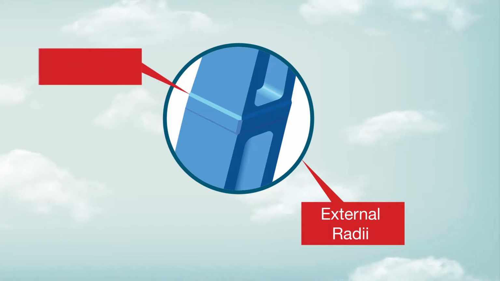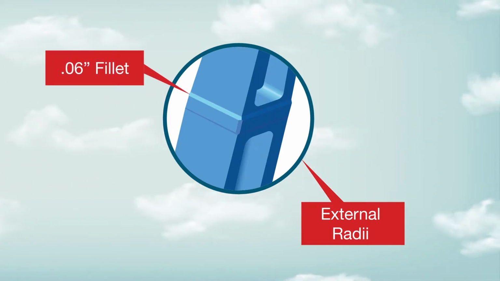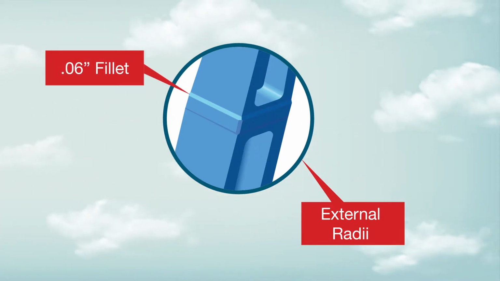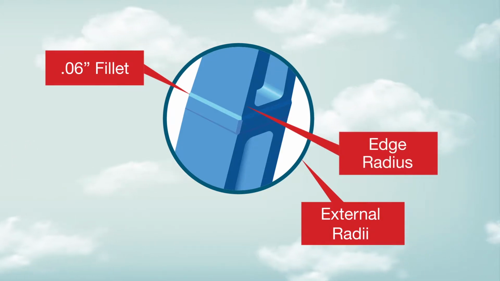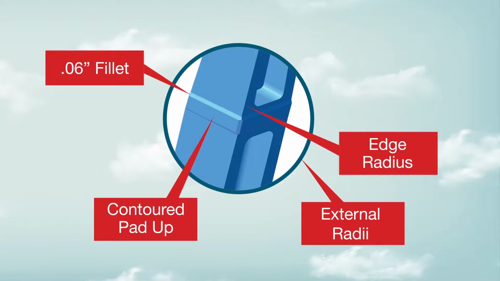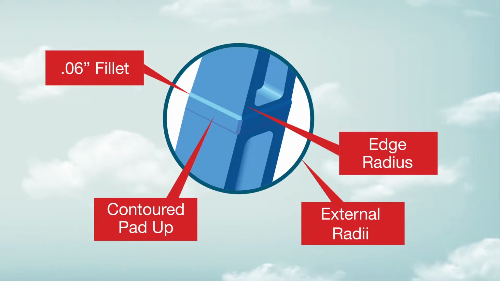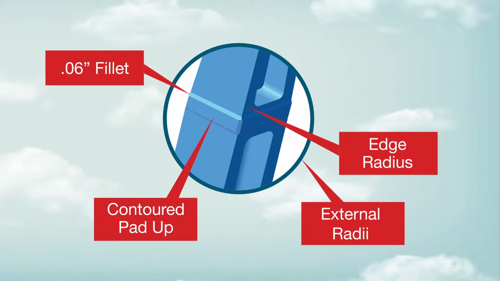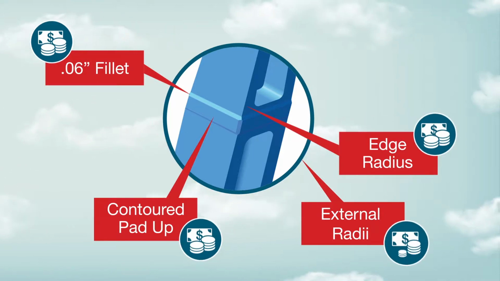There was some filleting being done around the periphery of the part, and the values of those radii were all the same. And then there was some contouring going on. So when you looked at the whole part and started looking at all these features, they jumped out at you as the design-to-cost drivers.